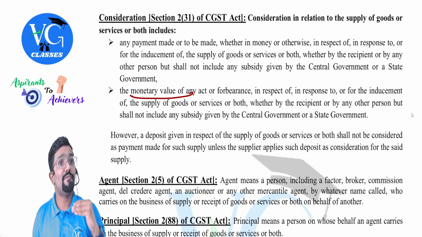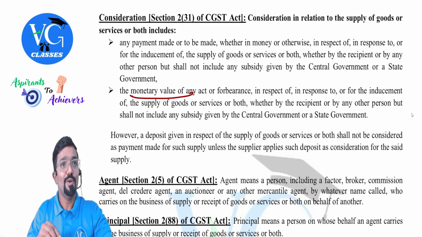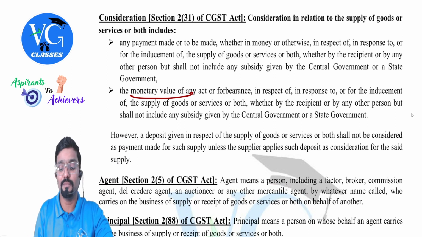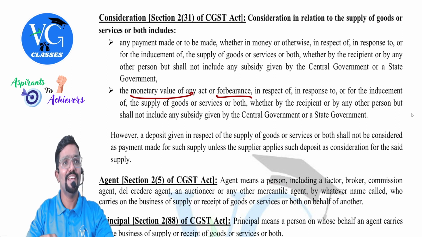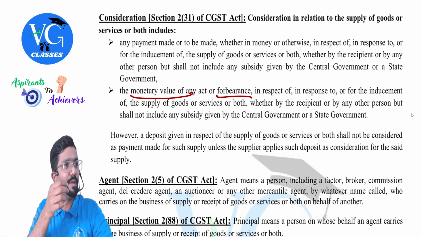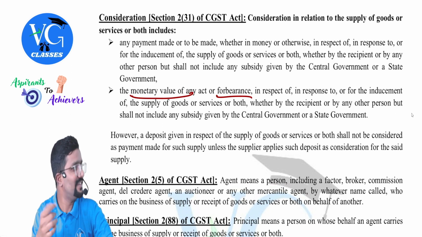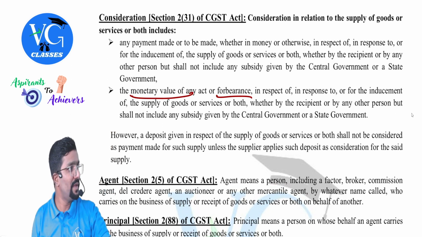And actually, if I am giving you anything or paying you anything for doing something, it is a consideration. What if I am paying you something for not doing something? See, I asked you to do something, I am paying you. Is it a consideration? Yes. I asked you not to do something and I am paying you. Is it a consideration? Yes. For example, assume you are working as an article with me. I told, hey, after you qualify, you don't start practice. It will be competing with me. For that, I will pay you something.